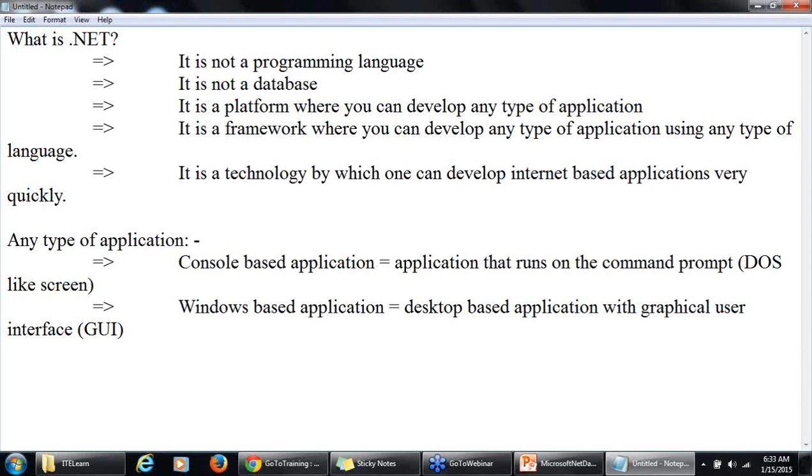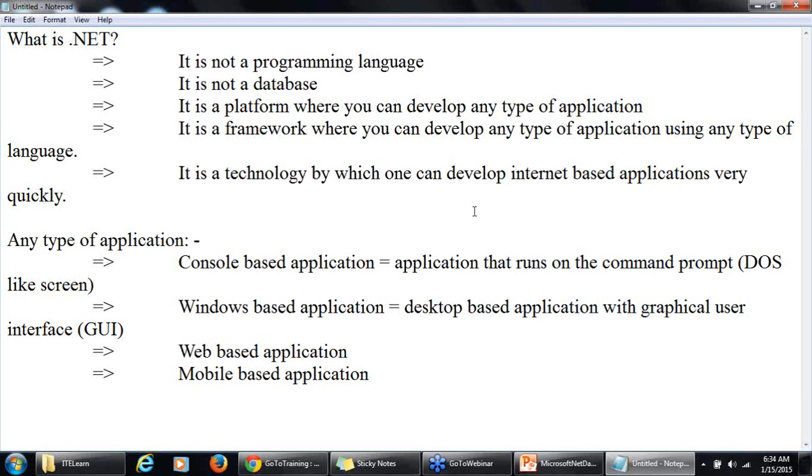You can develop web-based applications, so websites can be built. Also, you can develop mobile-based applications. So you can develop these types of application without having to shunt between different platforms. You can still develop these types of applications using the .NET platform. Fair enough?